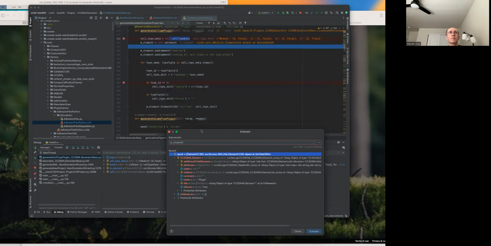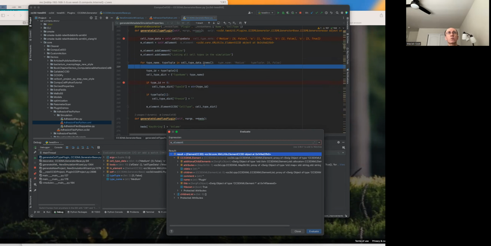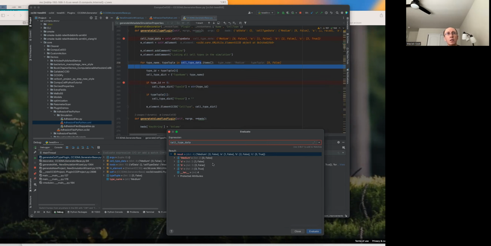So by now, we are following the same pattern, new line, comment, and then we are iterating through those guys. So, cell type data, and we are iterating through this dictionary. Okay, so type name is equal medium here, and tuple will be equal 0 and false. So let's see.